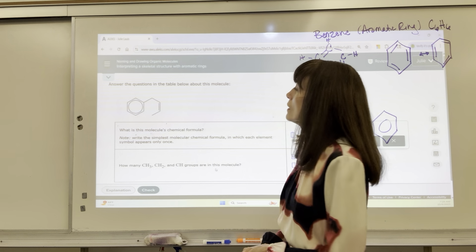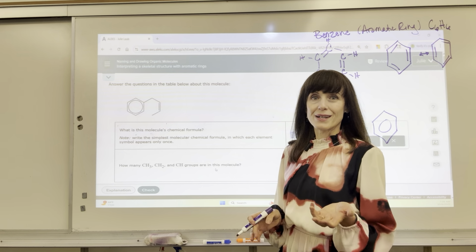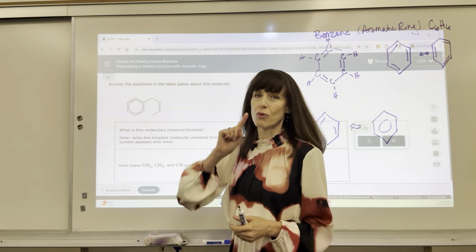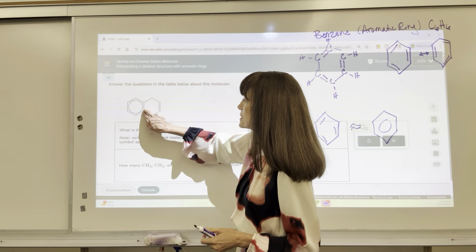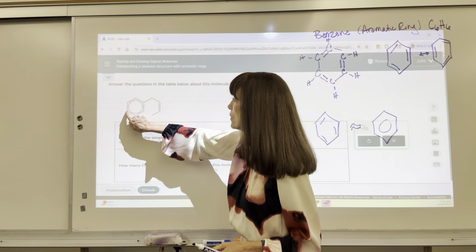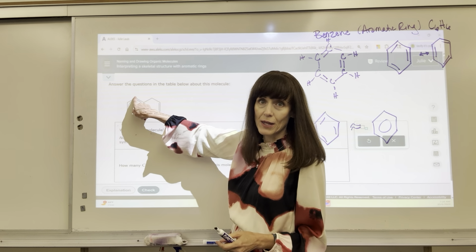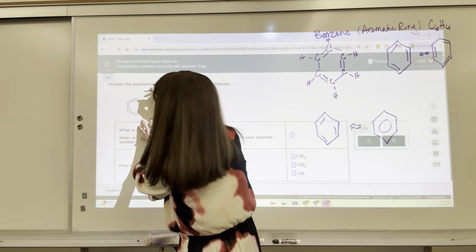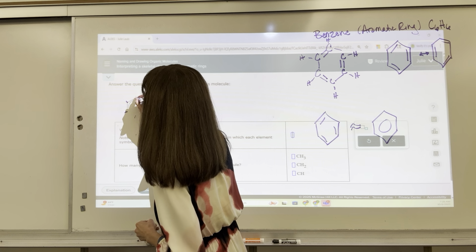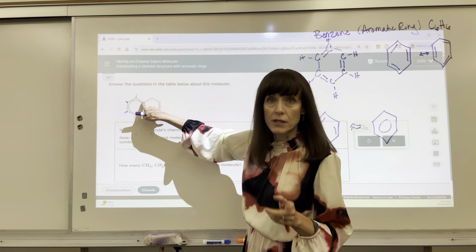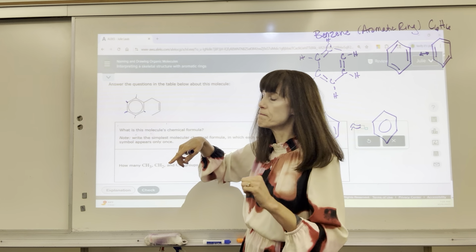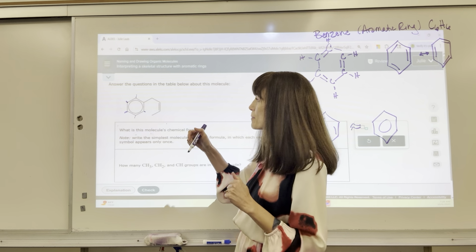Okay, like this one. I am going to start counting hydrogens. I know that on this aromatic ring, I have one hydrogen for every vertice that's not bonded to anything else. So we would have 1, 2, 3, 4, 5. So I'm going to put down, in fact, let me just do the lines. There would be a hydrogen, hydrogen, hydrogen, hydrogen, hydrogen. I'm not going to have a hydrogen here because that carbon would have 1, 2, 3, 4. It would have 4 bonds to other carbons.